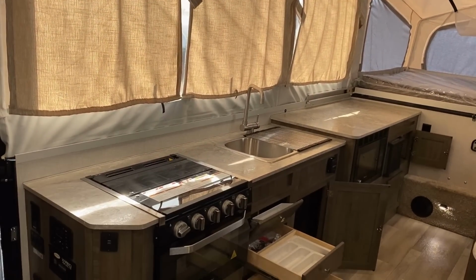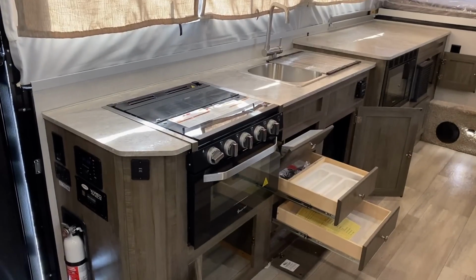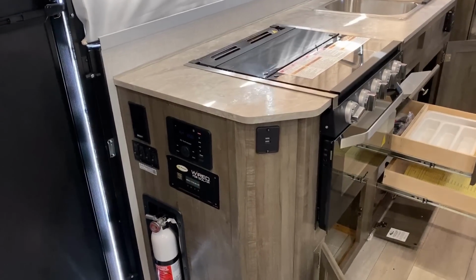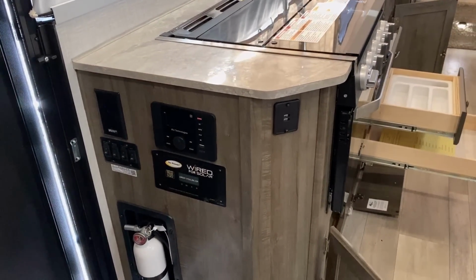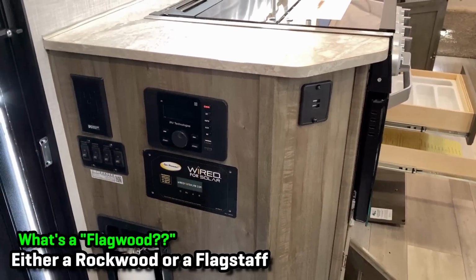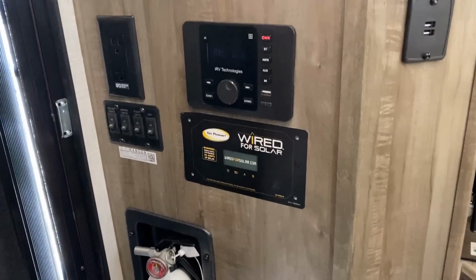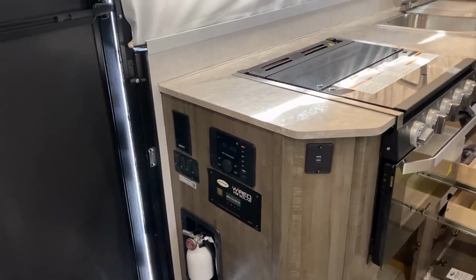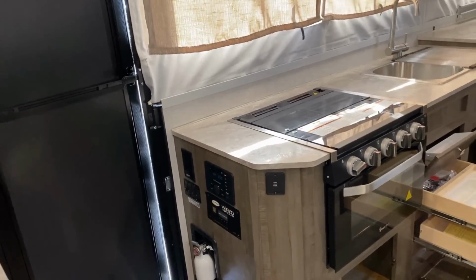Now, we've already kind of seen the kitchen at a glance. I want to get you a little bit more detail here. There's no sidewalls where they can mount outlets, but thankfully, Fleetwood is pretty good about putting outlets in their pop-ups wherever they can. You see that this RV is solar prepped and ready. We're going to get a little bit more of a look at that outside. Actually, I think in our floor plan and a flash footage, I already got you some of that, so you kind of have an idea.